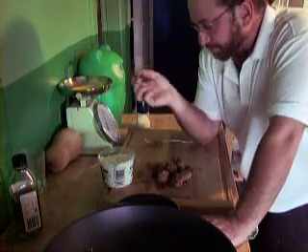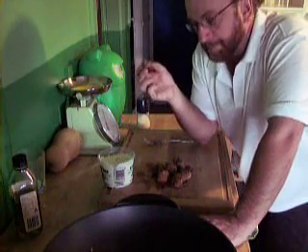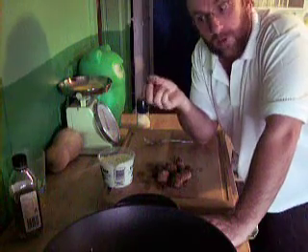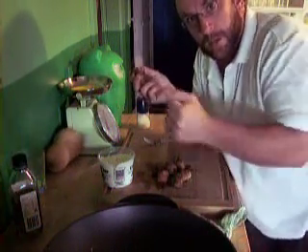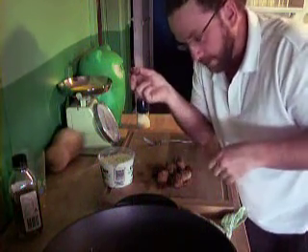The other thing you can do when you're going to salt them — like I've put some salt on these because I didn't add enough — is if you've got some dried herbs like sage or rosemary, that would be nice with these. Just in your mortar and pestle, grind it up into the salt and it's just a little bit of extra flavouring.